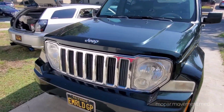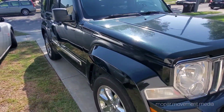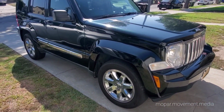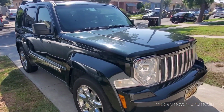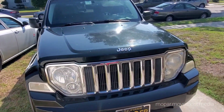Another vehicle in the lineup. This is the daily workhorse. Day to day, get things done. Pretty clean, 29,000 miles. Fully loaded, everything. Got it for a pretty good steal a couple years ago. Been real good to me.